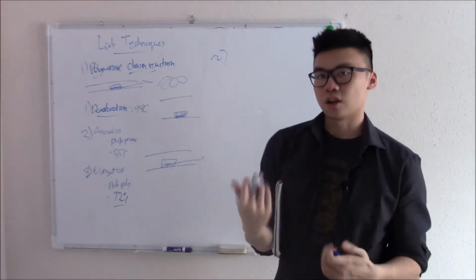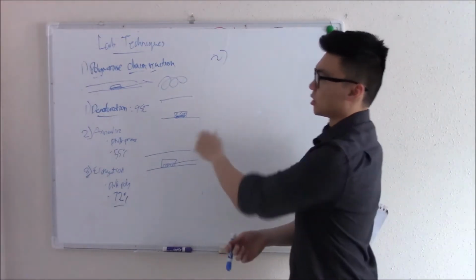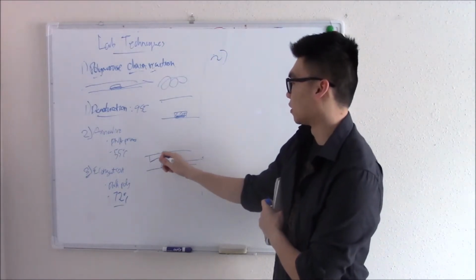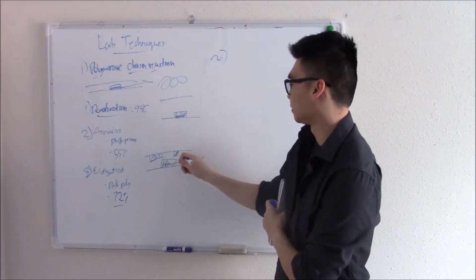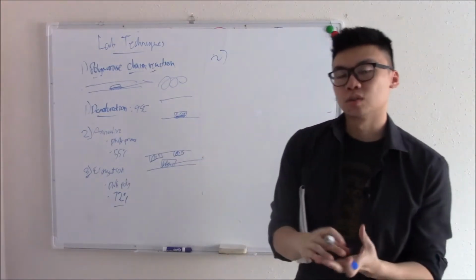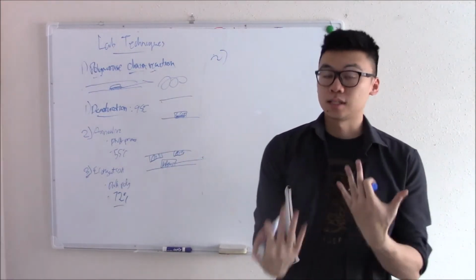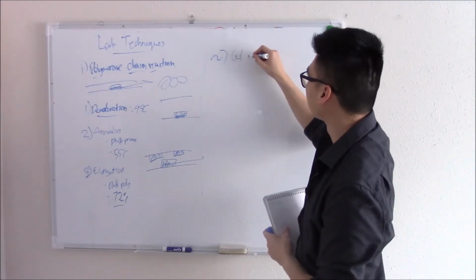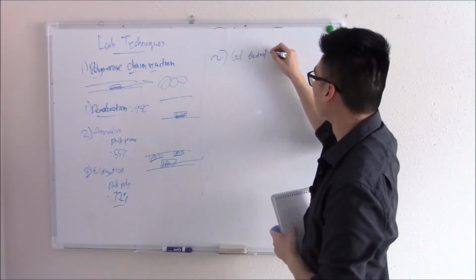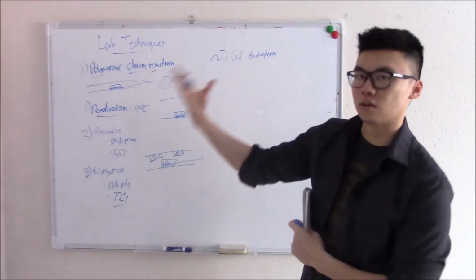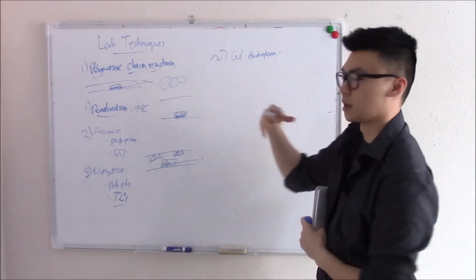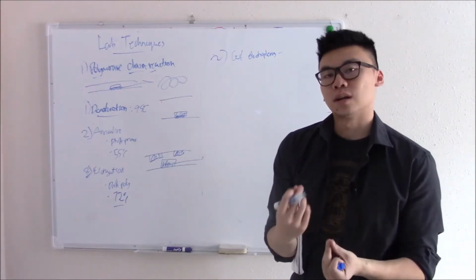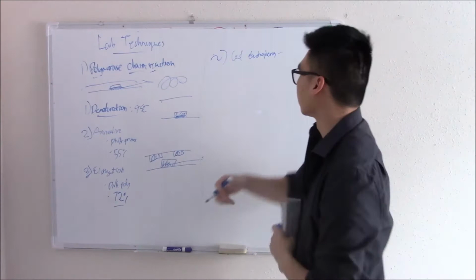The second one I want to talk about is actually a continuation of the first. You have one sequence you want to make, but you can also do it with multiple sequences. And if you have those multiple sequences and you make a ton of copies, how do you separate them? You separate them by what we call gel electrophoresis. And this isn't only to DNA, this can be done for RNA, proteins, whatever your central dogma is. And you separate them by size and you separate them by charge. How do you do that?